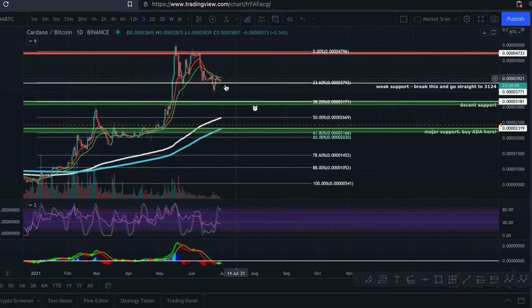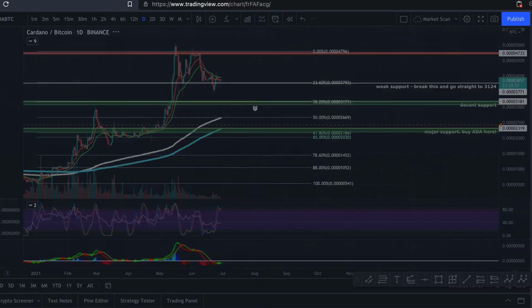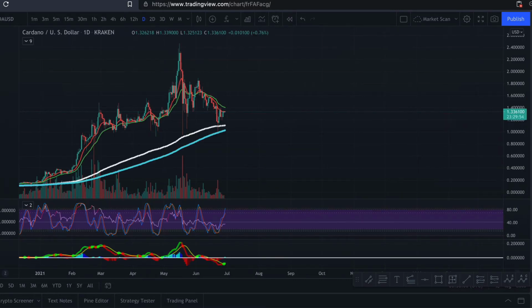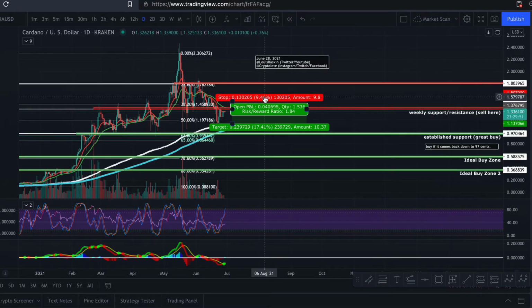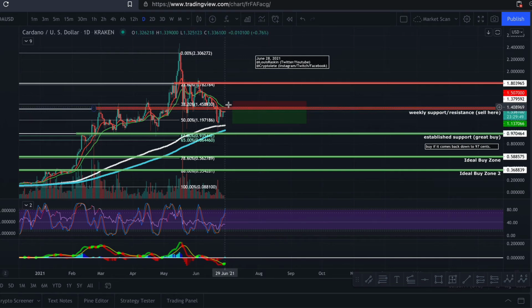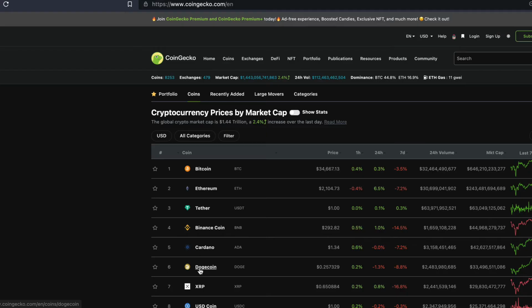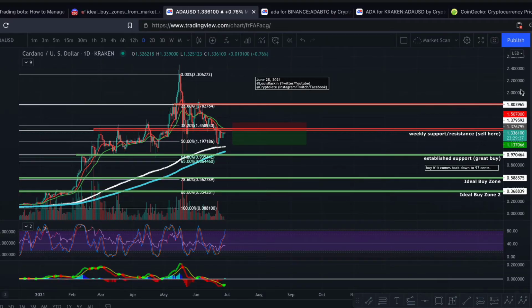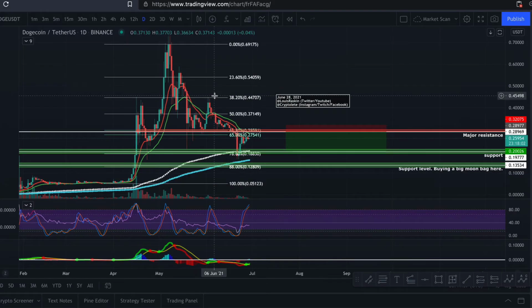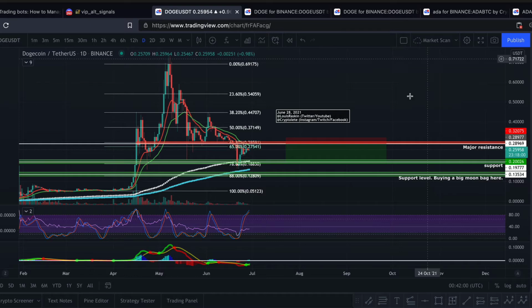And Bitcoin, it sort of looks like it's going to do the same thing, pop up a little bit and then just crash. And right when it crashes below this, it goes straight down there. So for the Bitcoin pairing, it looks very similar: pop up and then crash back down. So that's Cardano. Up next on the list is Dogecoin. Crazy how Dogecoin is number 6. Crazy. Tell your friends.